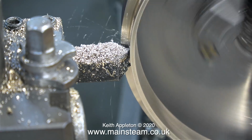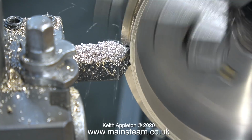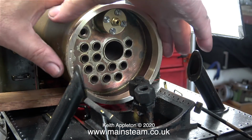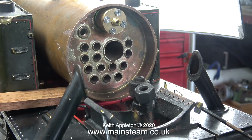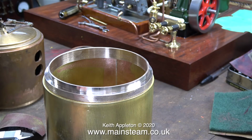I had to remove quite a lot of metal from the inner part of this rear smokebox ring. And now it's time to remove it from the chuck and see whether it fits okay. And as you can see, it fits very well. I can easily remove the rear ring from the boiler shell using very little hand pressure.